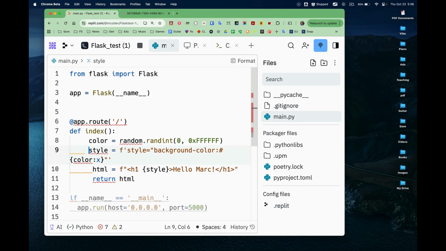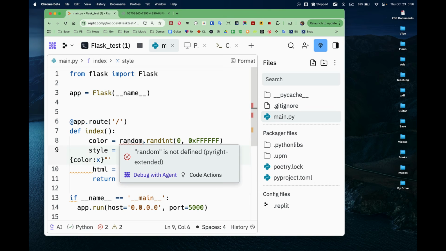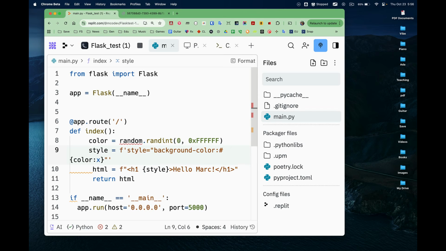So color equals random.randint open bracket 0, 0x, and then 6 capital F's, and then a close bracket. And all that's doing is forcing the color variable to take on a random integer between 0 and a very large number.